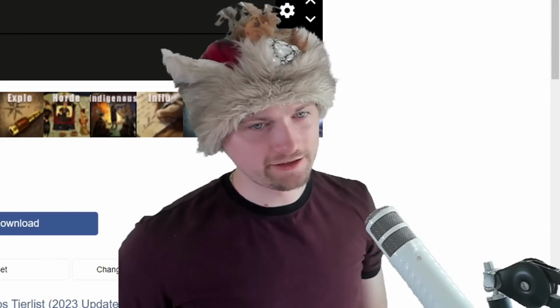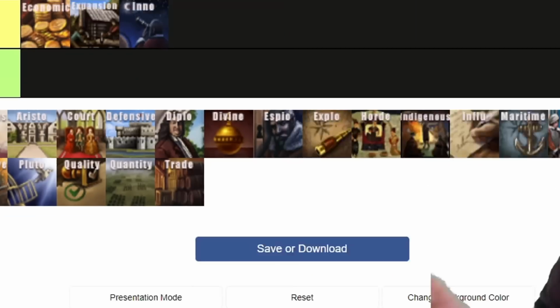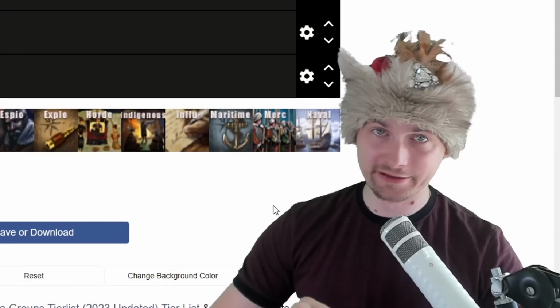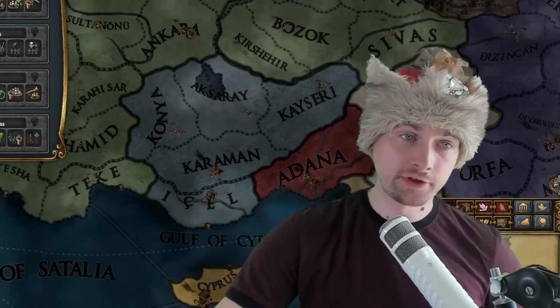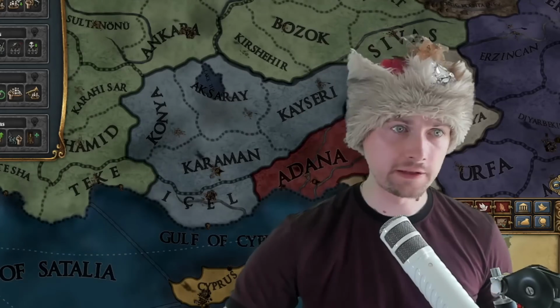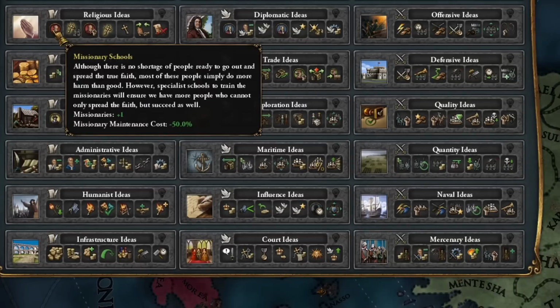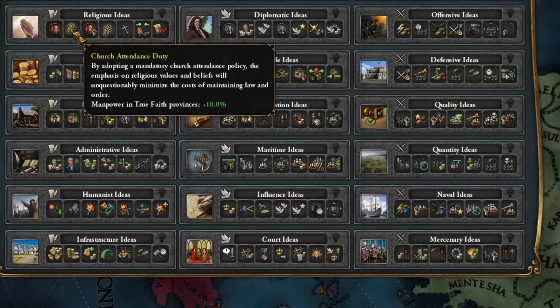The last administrative idea I have to talk about is religious. One of my favorites, so let's take a look at what bonuses we are getting here. So obviously, as it's religious ideas, it's very much focused on converting your nation and getting modifiers out of it. So you've got additional missionary and maintenance cost. We have manpower and the true faith promises. It's kind of a military modifier, and not a very decent one. If you convert everything, you have pretty much a 10% national manpower modifier.